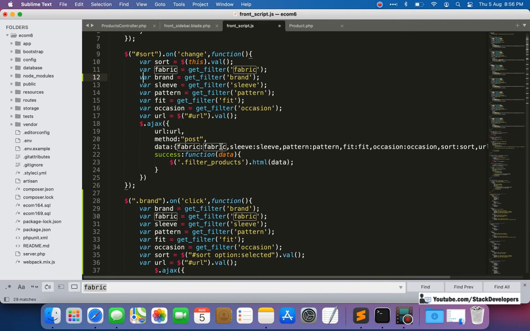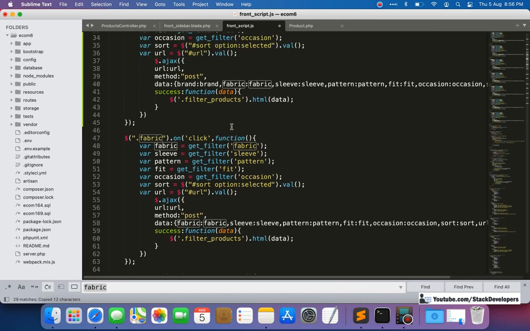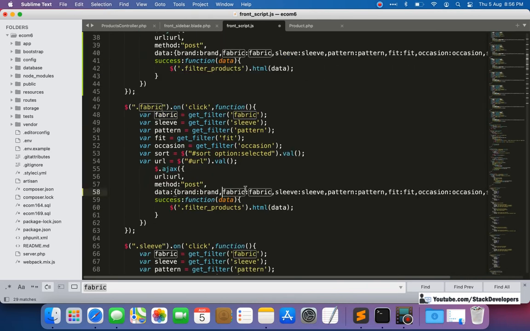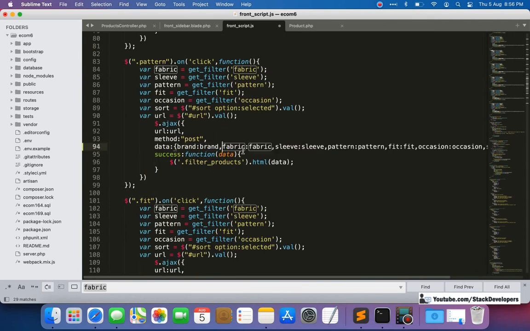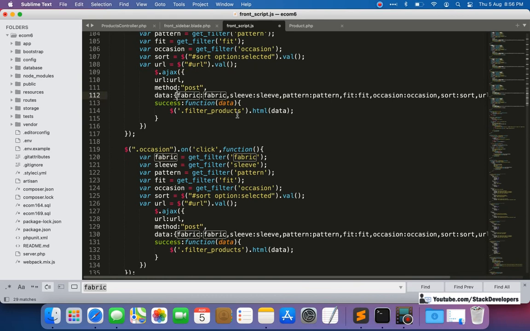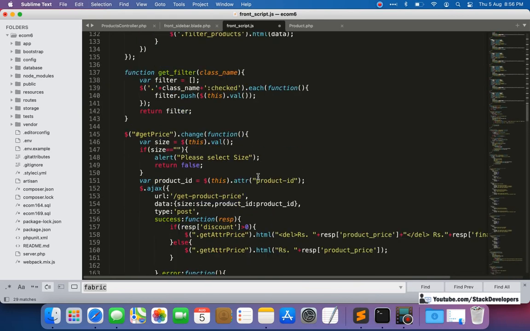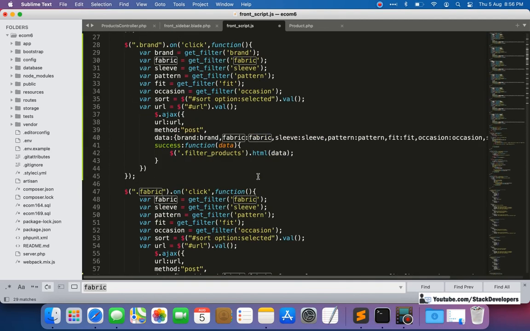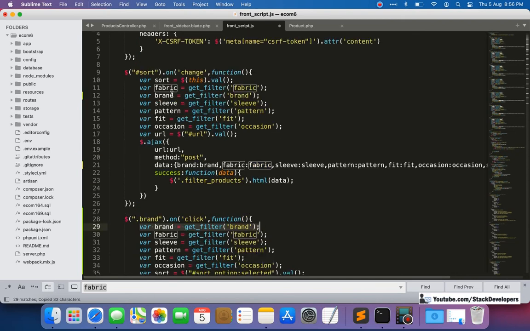And here also we need to pass the brand, like we are passing. Okay, so like this you are just required to do this thing, and update all the jQuery, so that no issue will come as far as the filters are concerned. All the filters must work fine. And like we have done the brand, okay, so the same we are going to mention for all, variable brand.